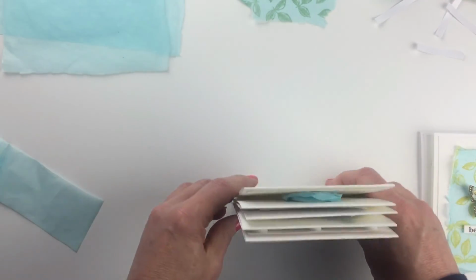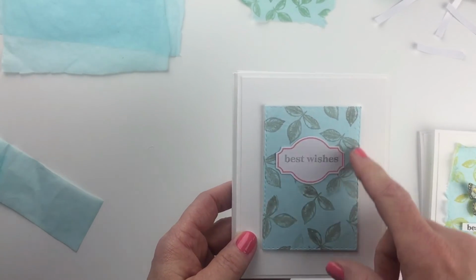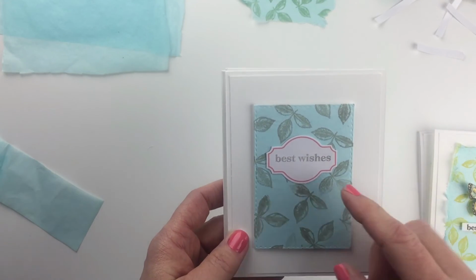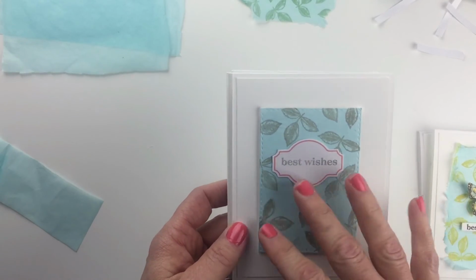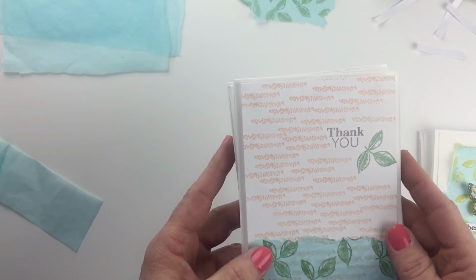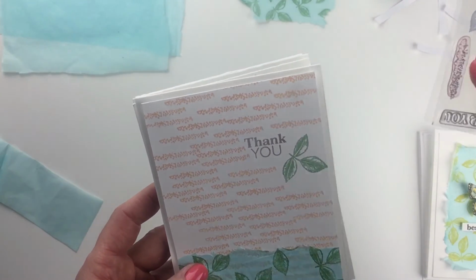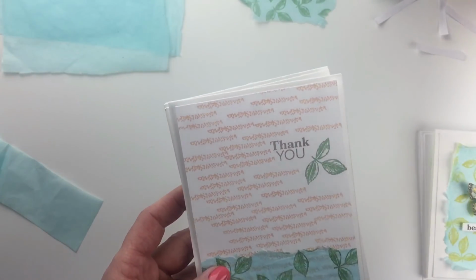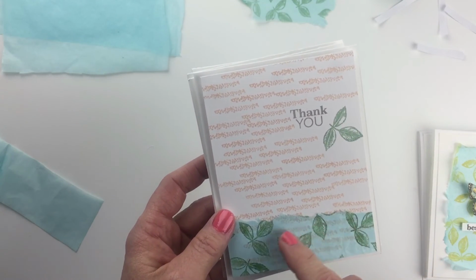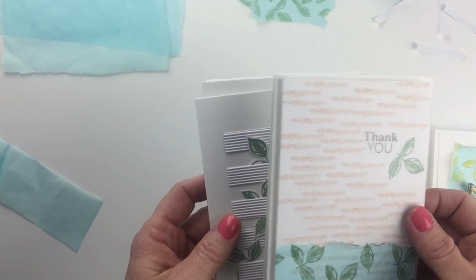Now for this one, I did what we were doing before, but then I just die cut it out with my stitched rectangle die for a little backdrop for this sentiment here. And this was very simple to do. It just took no time at all. And for this one, all I did was I used that image from the stamp set that looks like this, and I just went over the background, and I just added one little piece of this paper that we just made. It just adds a little touch to the bottom.